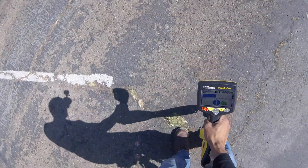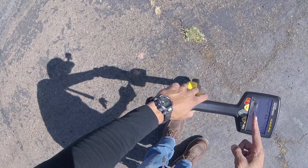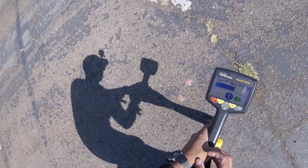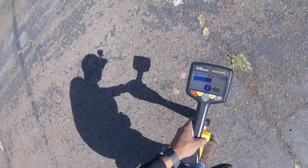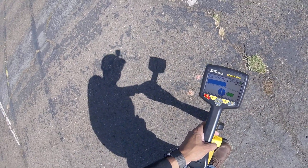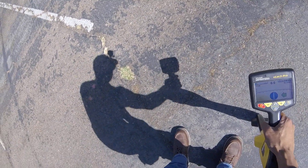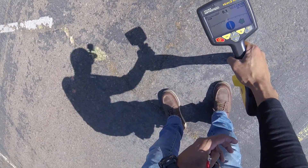I think I mentioned this in the last video, but just in case — this is your compass. It tells you which direction the line is running, so the pipe or cable in this case is going this way. When it turns blue that means you're in line with the pipe — meaning you're holding the locator parallel to the line. It'll turn white if you're not exactly in line with it. A lot of guys think that blue means you're on top of the pipe — it just means you're in line with it. I'm going to get off the line and make it in line, and it still turns blue, but I'm not on top of the pipe.